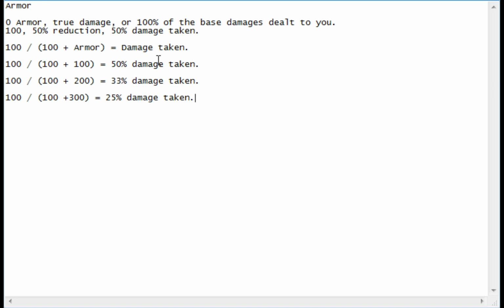So there's usually a threshold for whenever I play a tank, and that's usually around 200 to 250 armor. Unless the enemy team is just 100% attack damage, I usually look at my armor and say, you know what? I have enough armor now. I need to either look at utility, magic resist, or building more health. And between those three decisions, I usually base it on how the game is going.